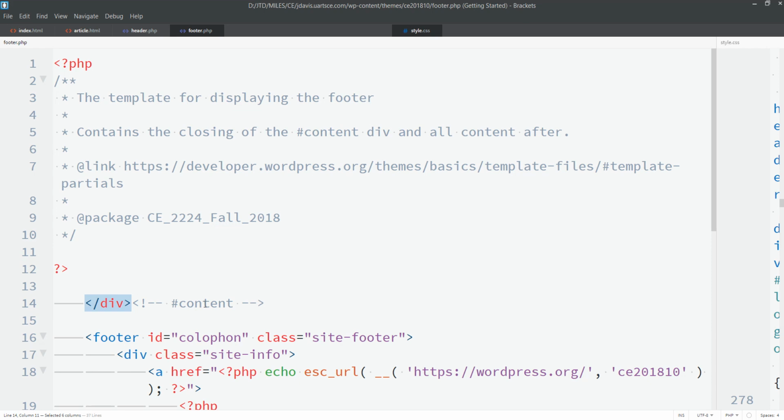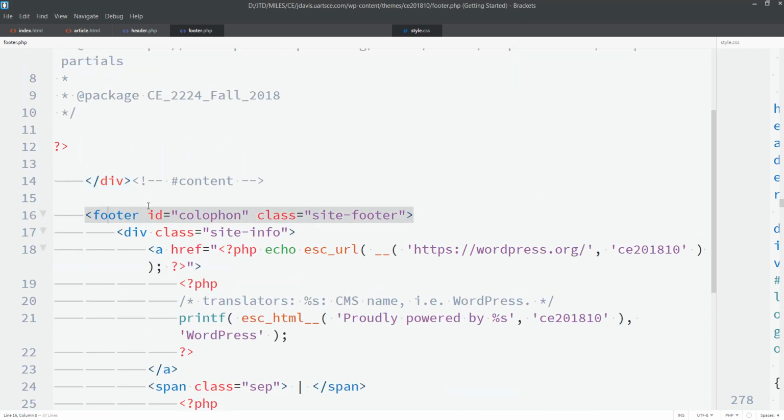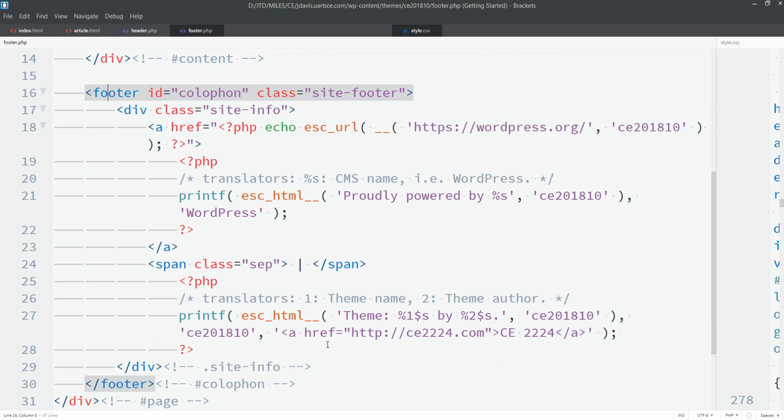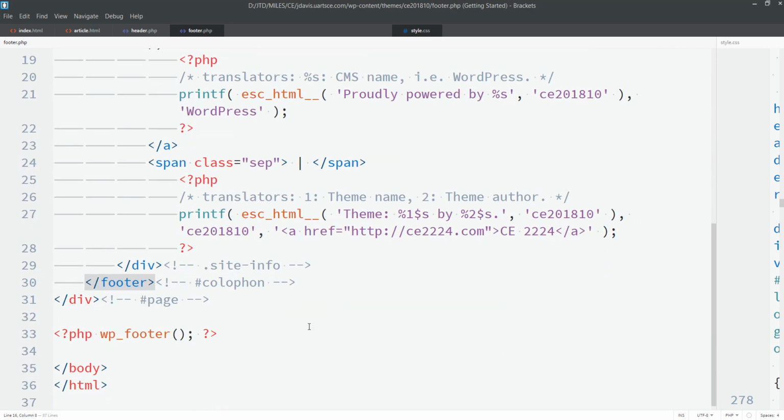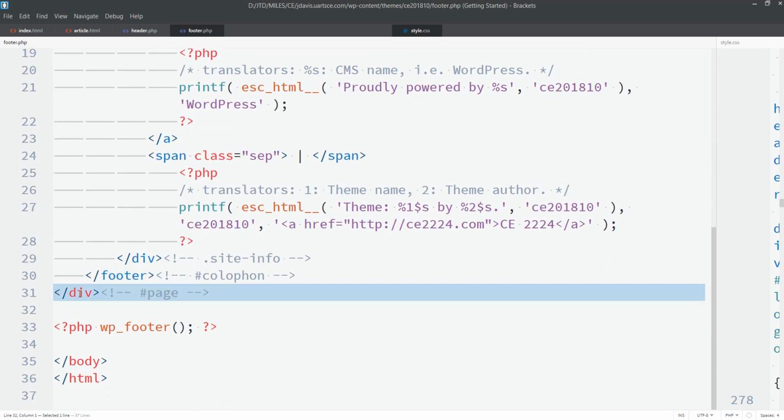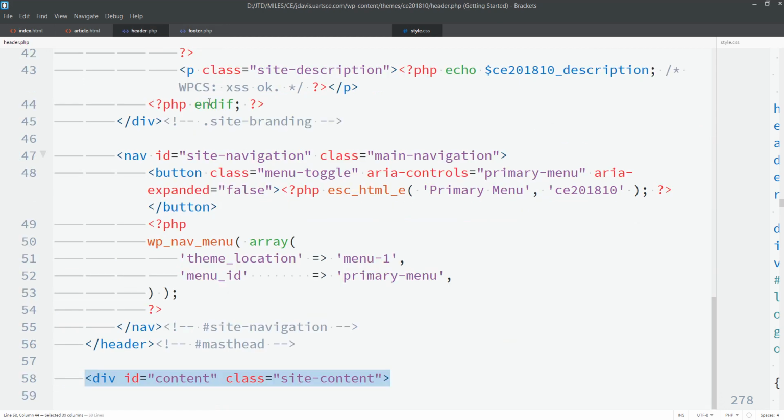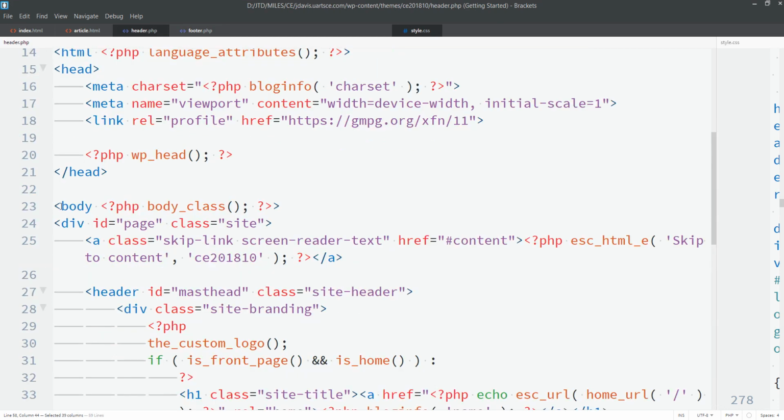After the end div of content, we have a footer tag with some general information in here, and this ends with page. If you remember in the header.php, page is what comes immediately after the body, which is surrounding everything.